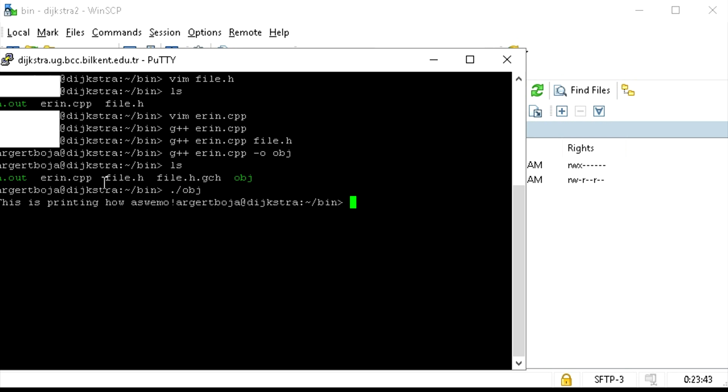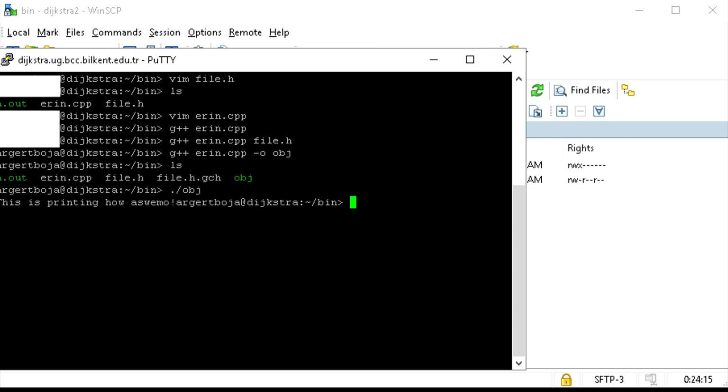Awesome. And now the next thing, as you can see over here, we have created the file.h.gch, which is actually a compiled version of the file.h, so you don't need to redo it. But if you change the file.h, you need to remove this one manually, because g++ will say that I already have that one and will skip compiling it, and it will give you a bunch of errors. So just remove this one if you change the file.h.